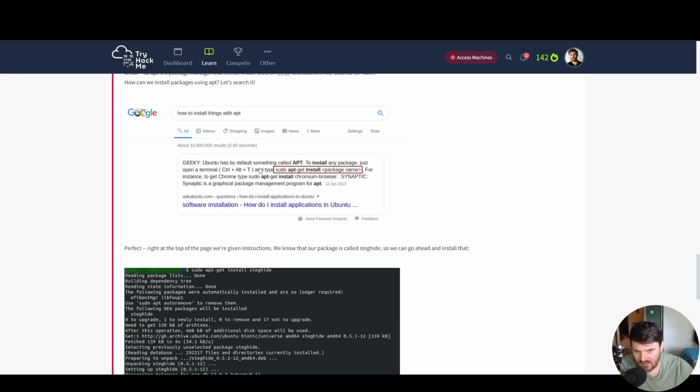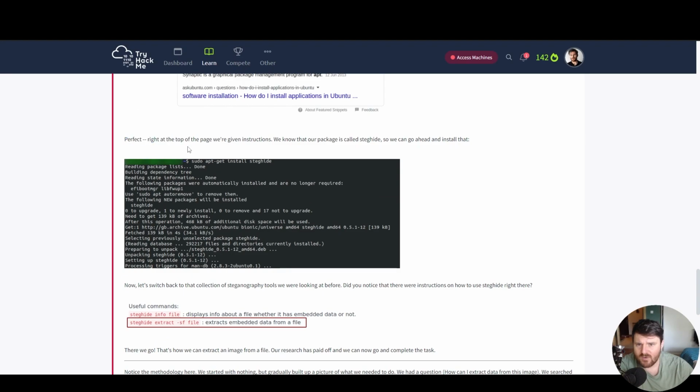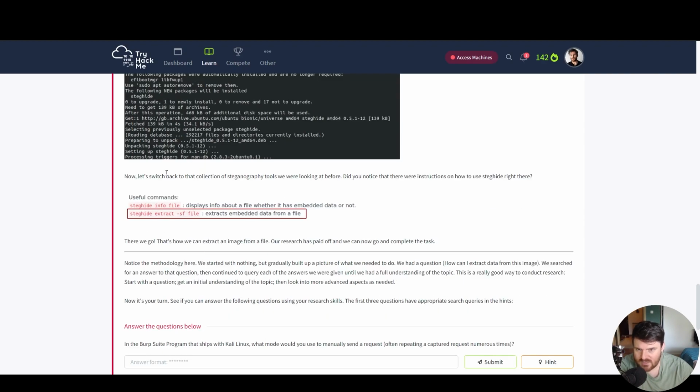It even tells you the shortcut to open a terminal on Ubuntu, and then type sudo apt-get install and then the package name. Perfect. Right at the top of the page, we're given instructions. We know that our package is called StegHide, so we can go ahead and install that. Here you can see the exact same command, sudo apt-get install steghide. Boom, the process started and it installed successfully.